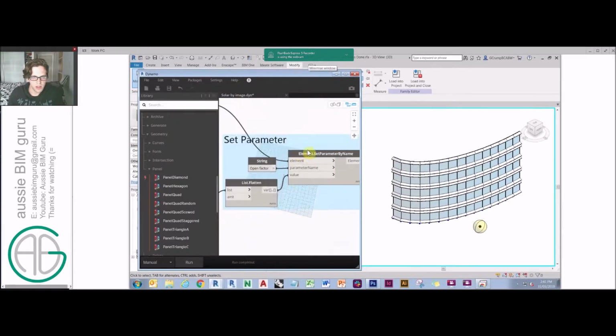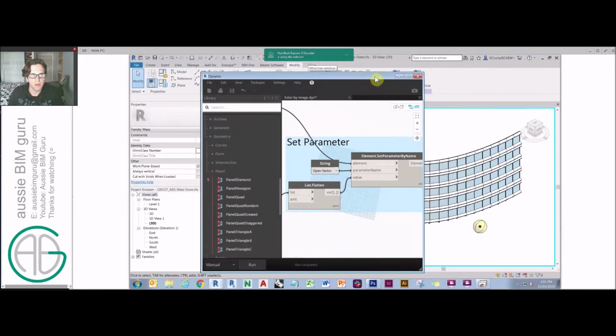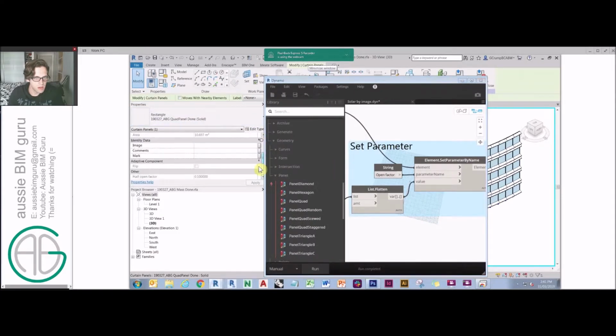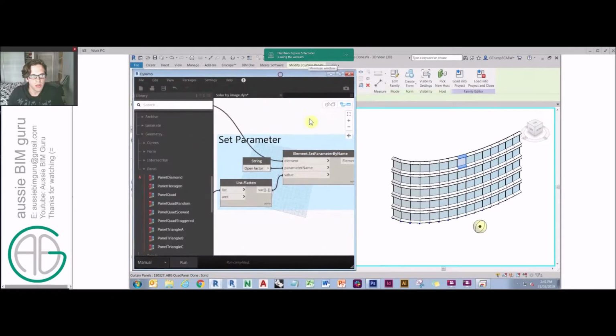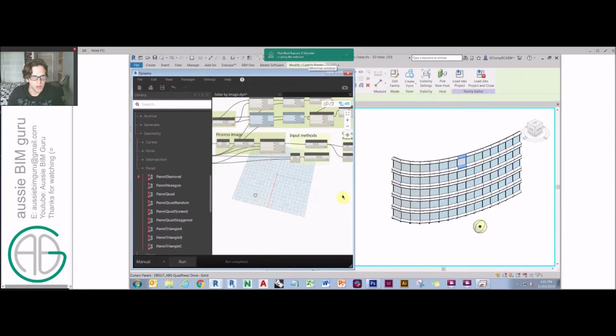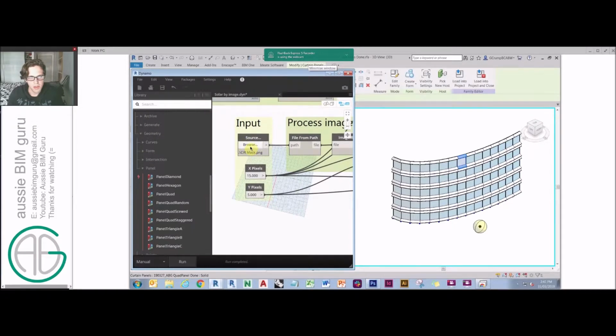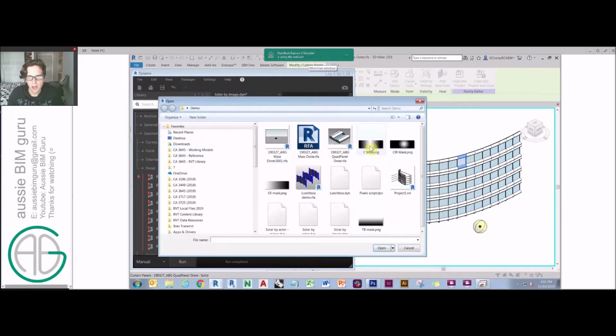So our destination is basically to take a value and map that to the open factor of each panel. You'll recall that the open factor parameter is the one down here that we've just reset, and that's currently 0.2 for all panels, but we're going to map a range to that between 0 and 0.5. So the other side of this script is we're taking an image. In this case, I'm just going to browse, and let's just pick a left to right mask.